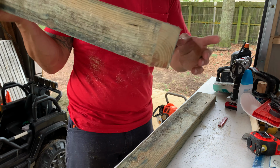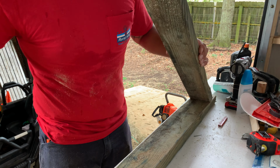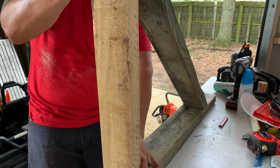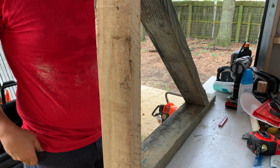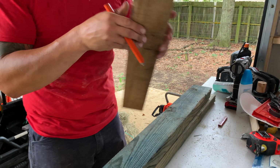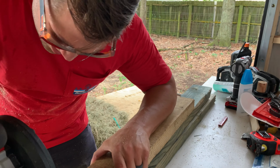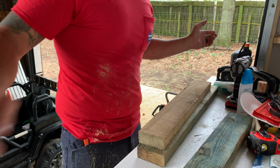Alrighty, so now we've got our bottom 45. We've got our top 45, and we have our horizontal brace. So the last thing I want to do is line this all up. Looks good. And then I'm just going to scribe a line just at the top of the horizontal brace because we got a little extra there. Put this back to our zero cut. Cut this excess off. And voila.